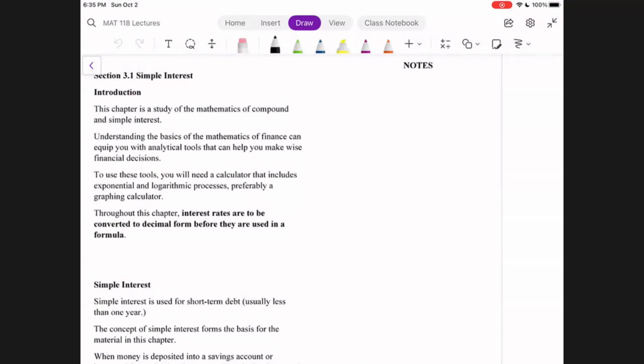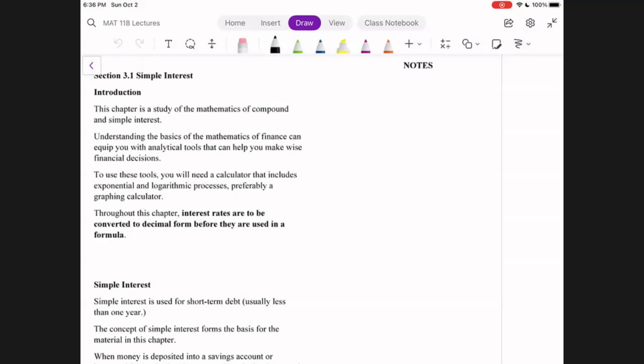One thing I want to say is that chapter 3 covers 4 sections and we spend more time on the later 2 sections, which could have a lot of new applications with interest rates, payments. We do amortization, savings bonds, and some of you might find this information interesting and useful. Okay. So for this first section, we'll talk about simple interest just to get some of the terminology down.